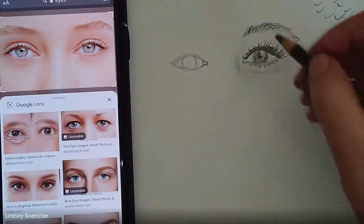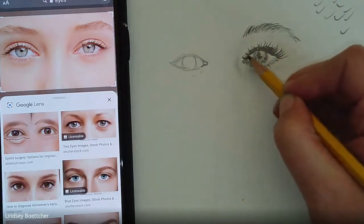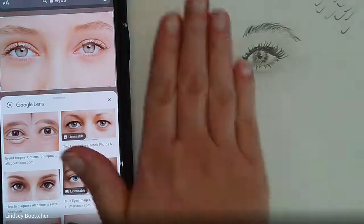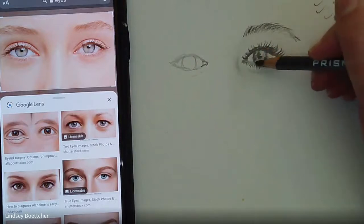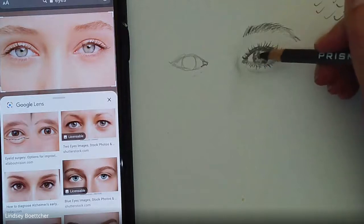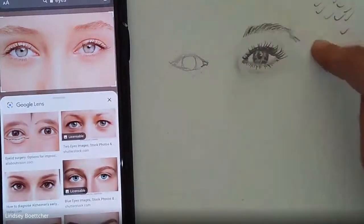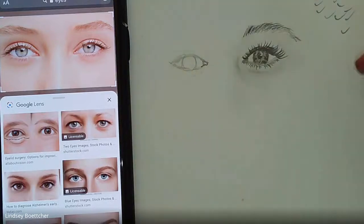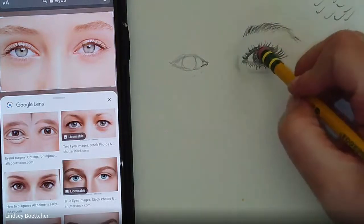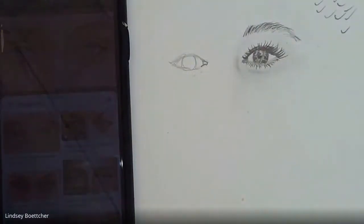To save on some time, I'm just going to do this one eye and shade it in just a smidge. Just looking at the one eye — you can always go back and add more to it. You don't have to blend everything; if there are some detailed spots you want to keep, you can leave that. There'll be more shading that you continue to have, and you would then start on the next eye trying to make it kind of the same. Remember, this is practice and you're going to continue to do your eyes and facial features before we get to your final. Feel free to look at other resources besides my own, but that should hopefully give you some guidance for eyes.